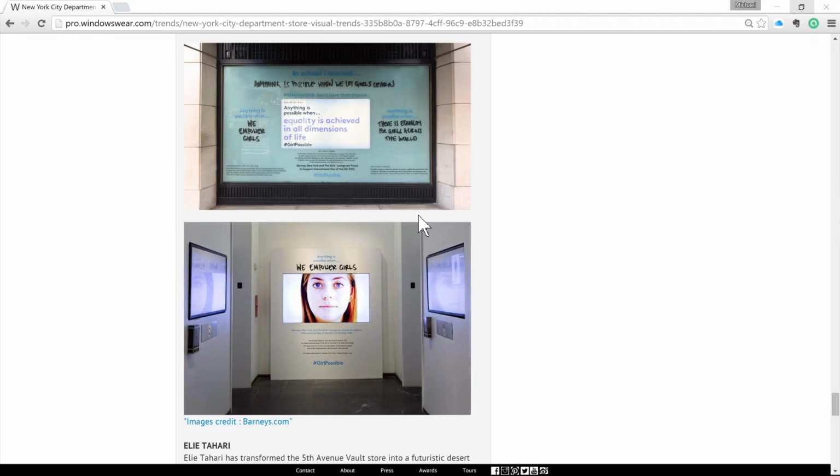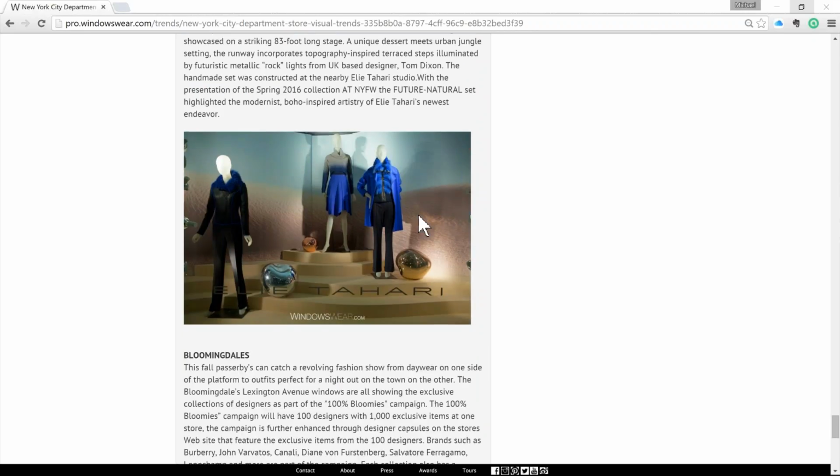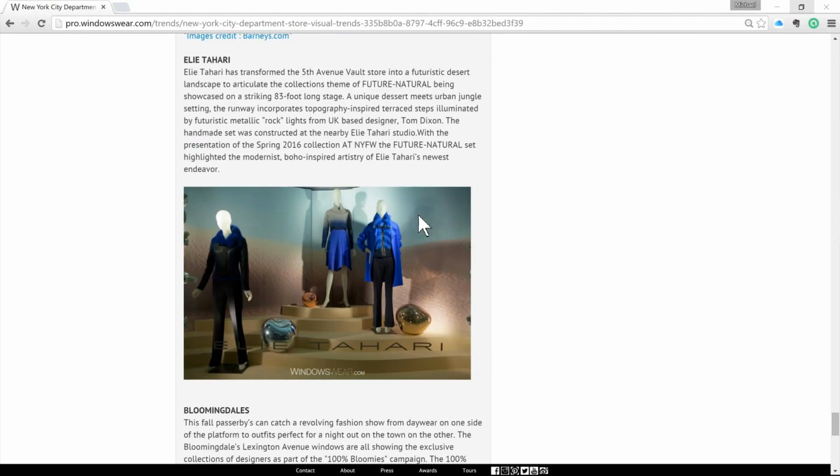Right. The idea of gender equality, I mean, it's such a hot topic right now. It has been for so many years. But, you know, the huge wage gap that women are dealing with and young girls sort of being told what they can and can't do, it's so important to raise awareness on gender equality. And I think this does this in a really fun, interactive format. You can actually go into the store, which is what that second photo was. It's called the Girls Lounge.